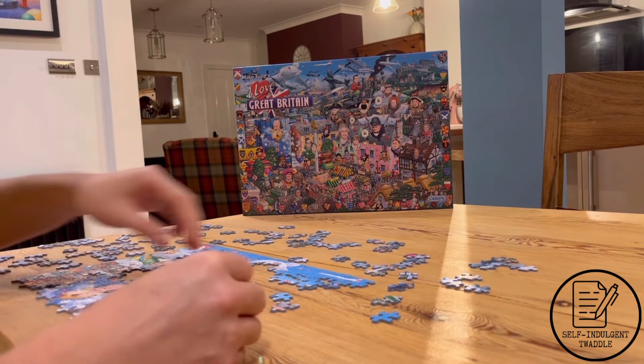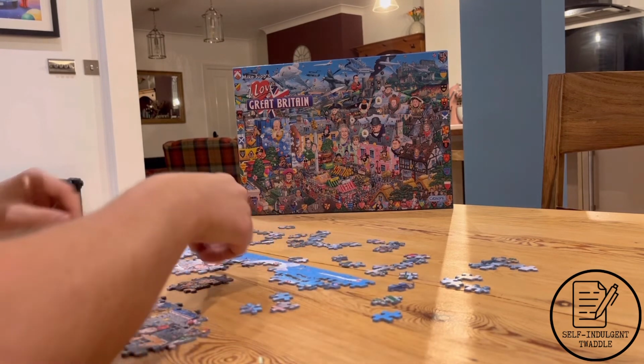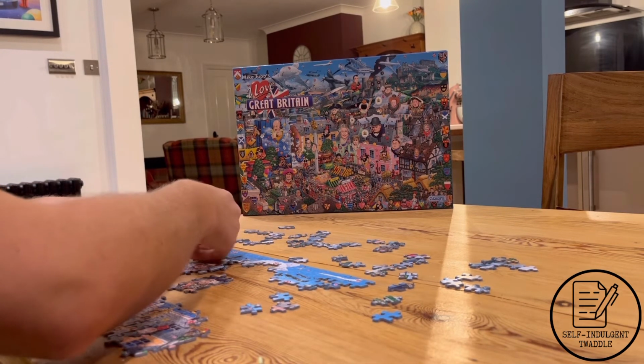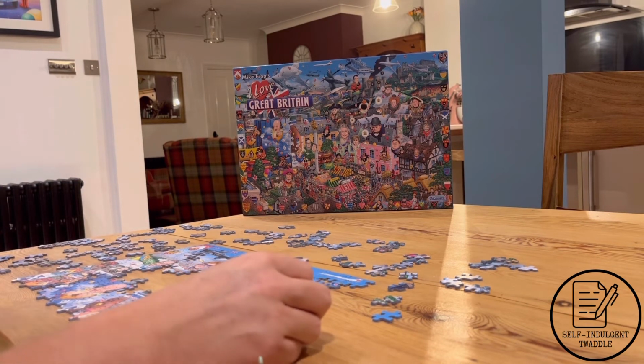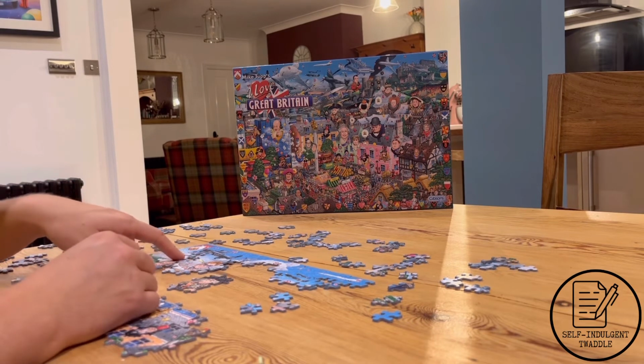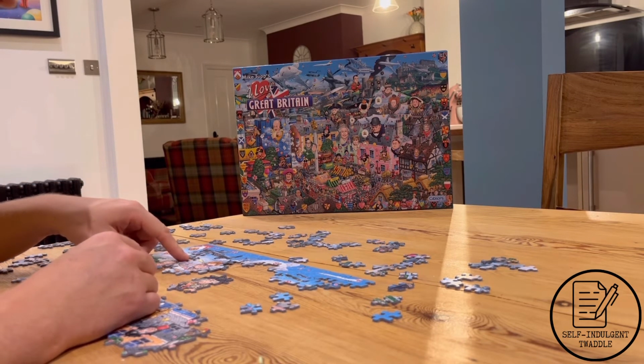I think we're getting close to all of the characters. There's still some planes, which I can pretend like I know what I'm talking about. There we go. This isn't a plane. I've just realised what it is. The piece I've just put in here, I can't see the last part of it yet.